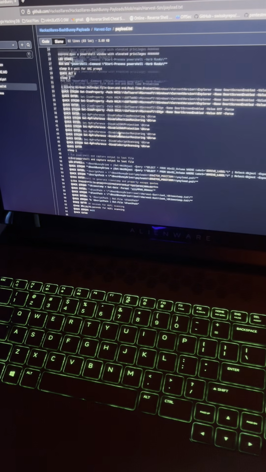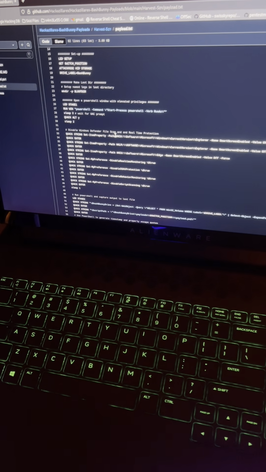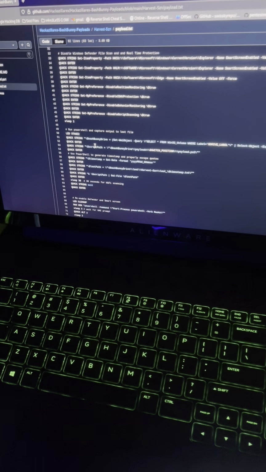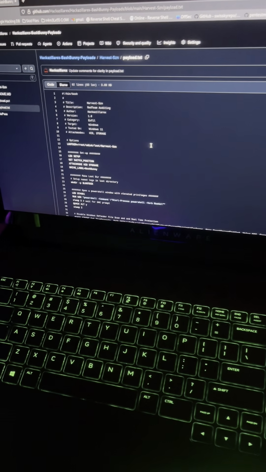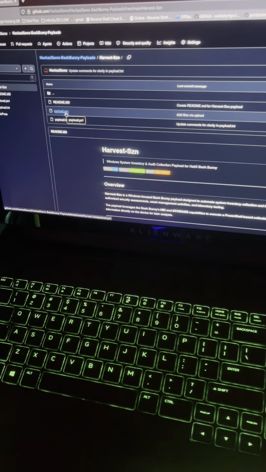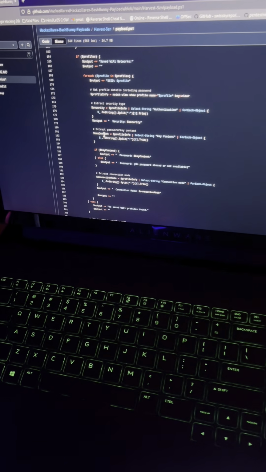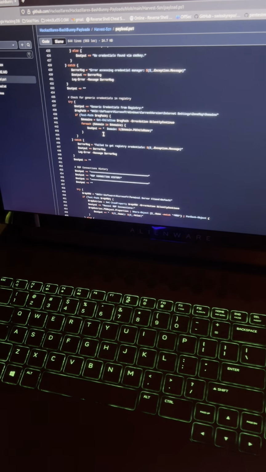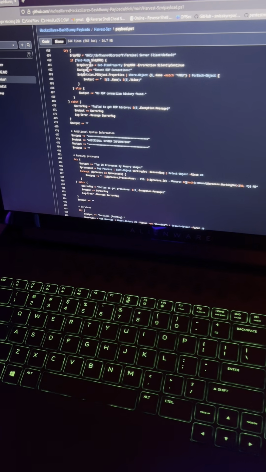But the payload.txt is just my classic: disable some things, run your PowerShell script, and re-enable some things. So just like the last payload I posted, this is where the meat and potatoes are. Now, there is a lot I put into this thing. I spent a lot of time on this, so I hope you guys really like it.